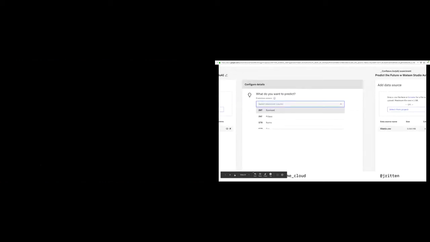Let me go back here. Perfect. So the next step, what do you want to predict? This has been optimized as well, so it's easier for you to use. What we need to determine here is what we want to predict. We want to predict whether or not they survived, right? So we are going to choose survived. It is an integer and it's a binary classification. And then there's a little cut off here, settings for our data. So we can further configure our data sets. As you can see now, we have this prediction type, binary classification. Positive class is one. That's all been entered in on its own automatically, just by selecting what we want to predict.